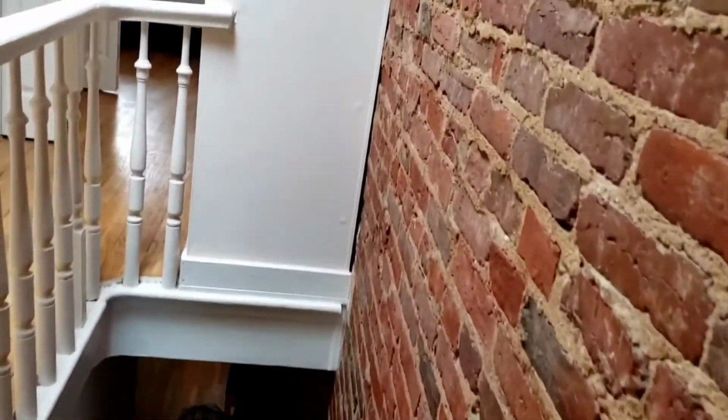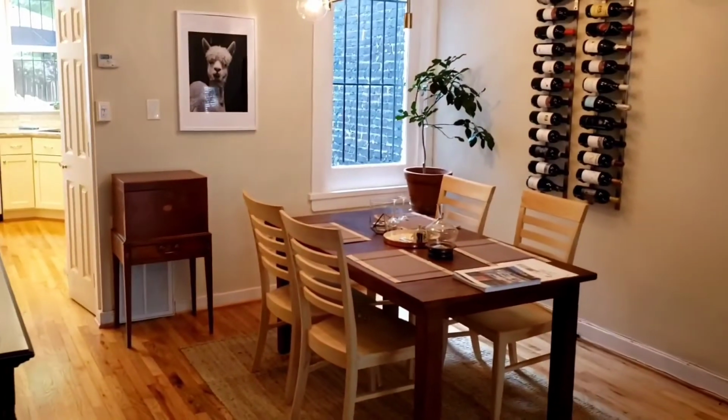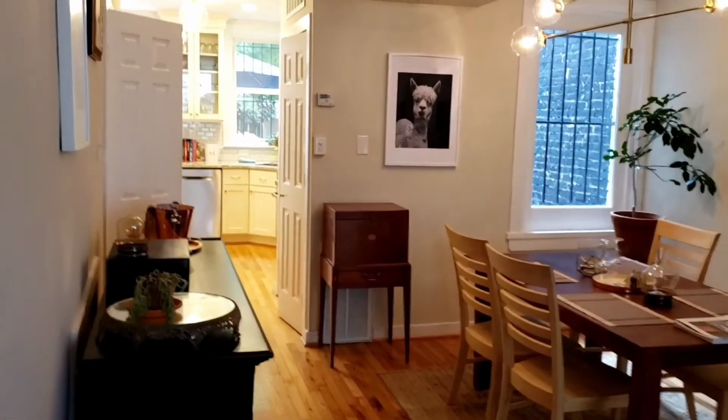You have a lot of original details. It's very nice. It's an older home, but it's very pristine, very nicely restored. It's well maintained. Which year did you say it was built? Let me make sure I'm correct. Does it have a basement, by the way? No basement. So this was built in 1900. Okay, 120 years old. Very nicely restored, it really is.